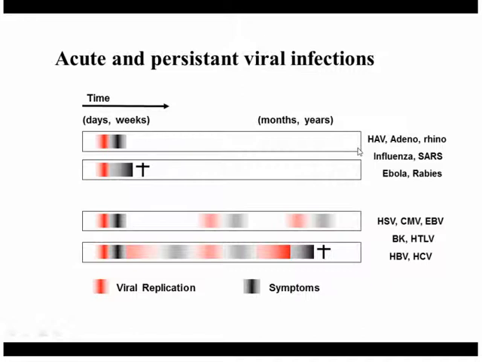There's some acute infections that don't work out so well. Okay? In this case, you'll have a peak of viral replication, then symptoms which get progressively more and more severe, and then you may die. So this is an alternative outcome of an acute infection. Now, some viruses will kill almost nobody who gets infected, like common cold virus, rhinovirus. Probably nobody gets killed by these acute infections.